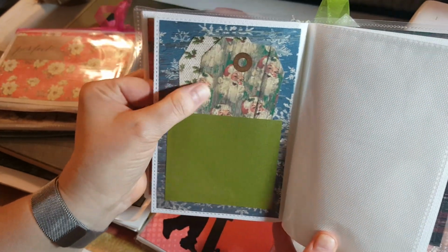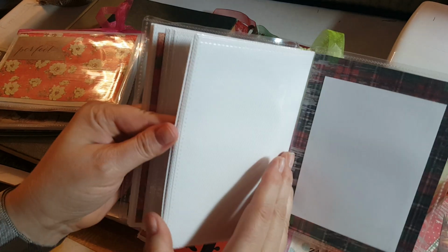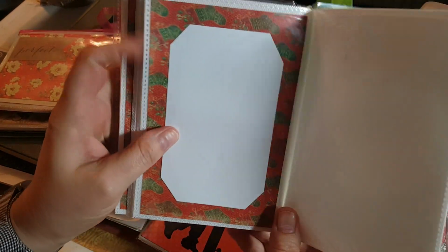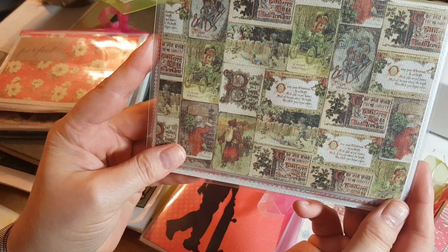And then here's two more tags. You can either write on the back of these tags or use these tags on a gift somewhere else. And this is another piece of scrapbook paper with some white cardstock on it, so you can use it as a photo mat. And this is the same. And then this is the back.